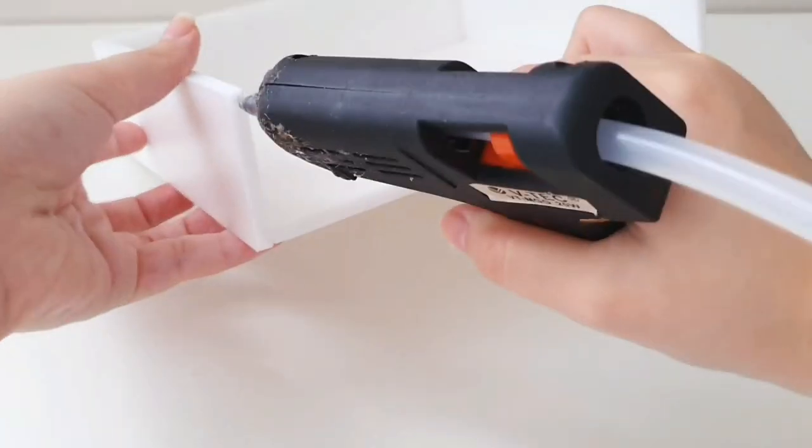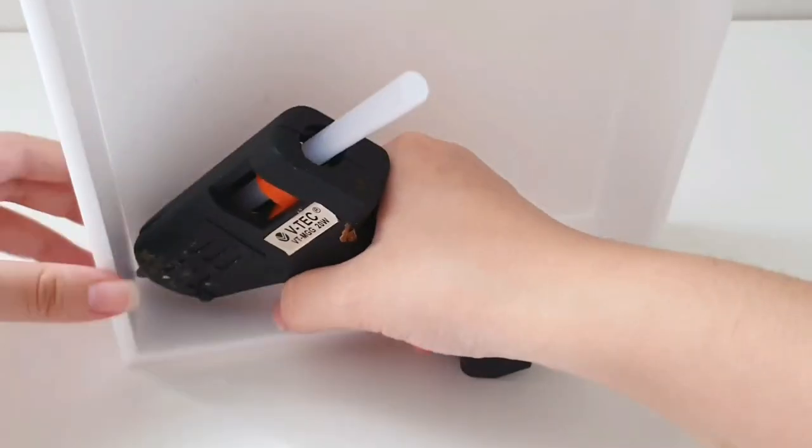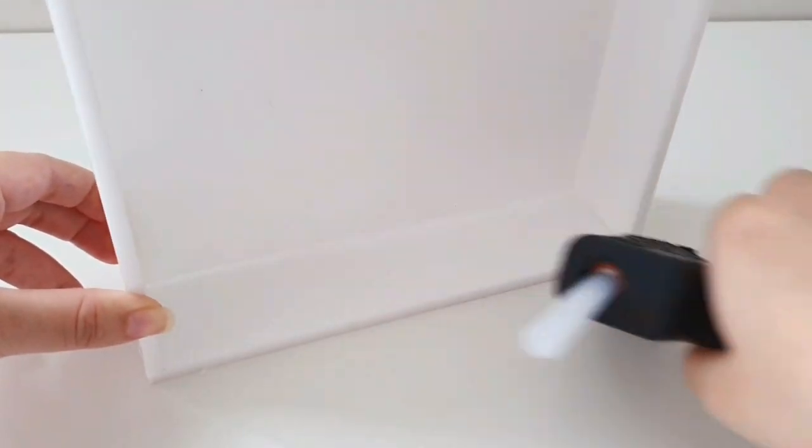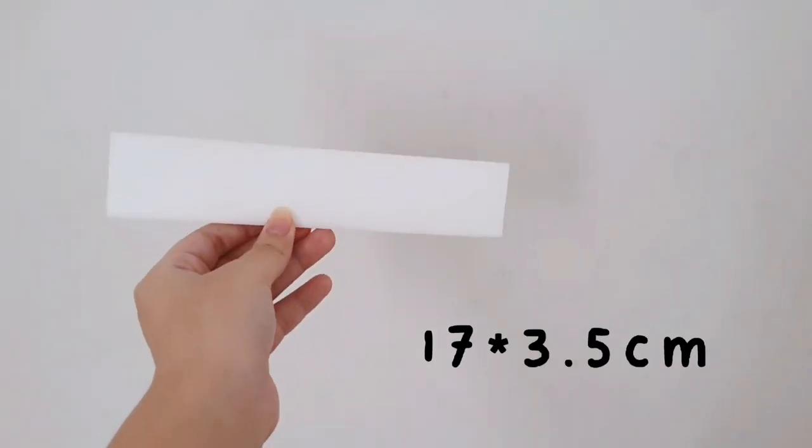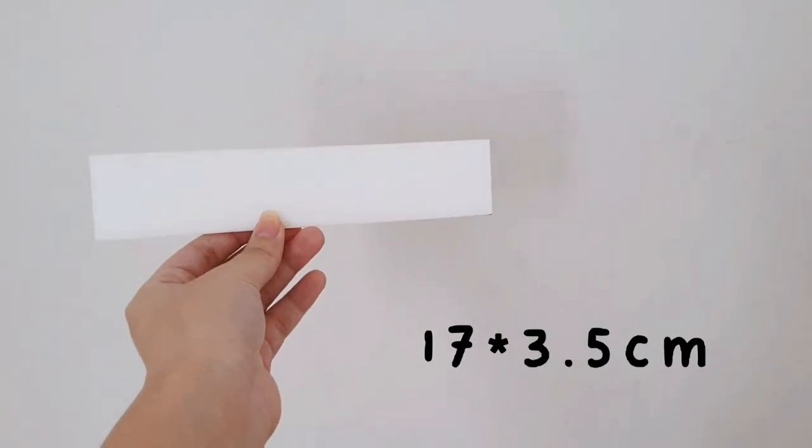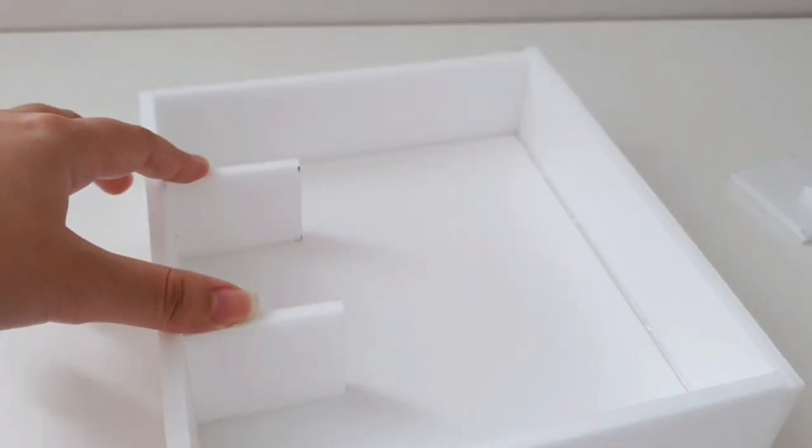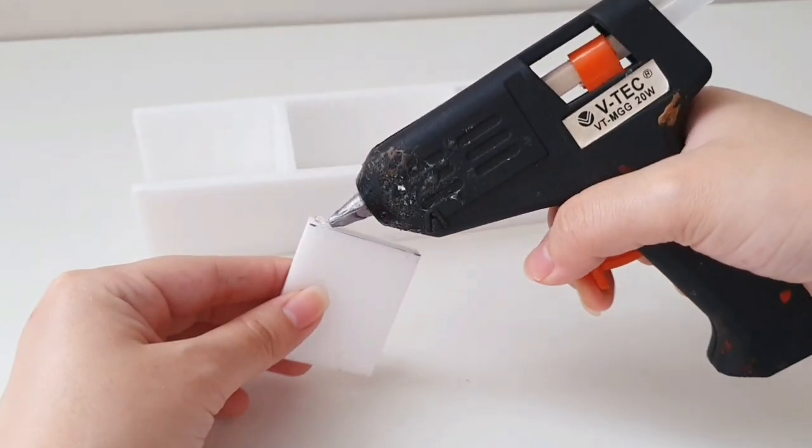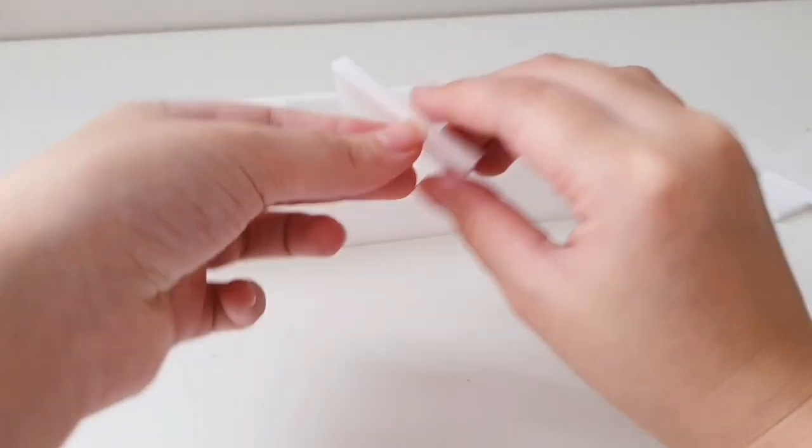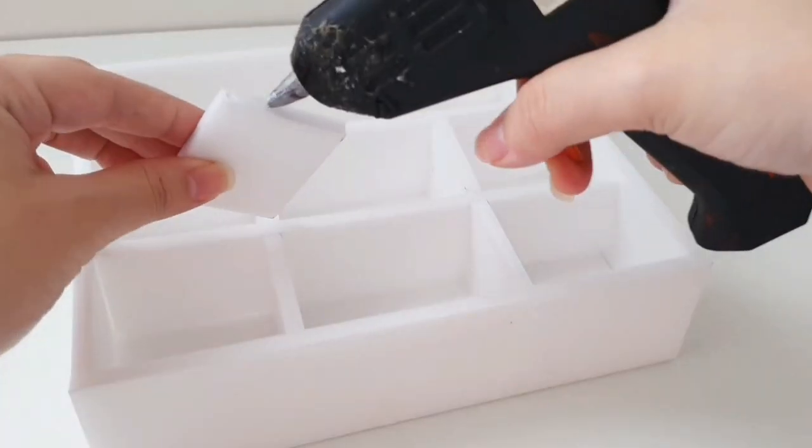Make sure that you glue everything strongly so that you will have a sturdy drawer. Then we're going to take the small pieces and use these to make the separator on the middle part. The making of the separators is pretty self-explanatory and I feel like it's kind of hard to explain with words, so here I actually suggest you watch the video and I'm pretty sure it will be very easy to understand.